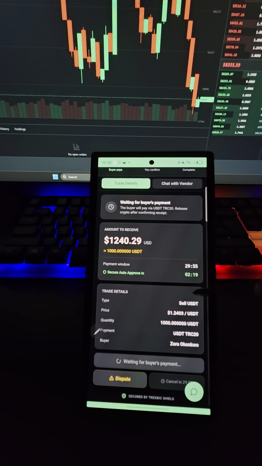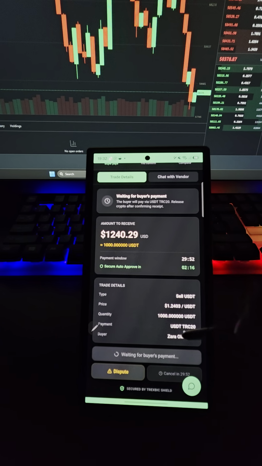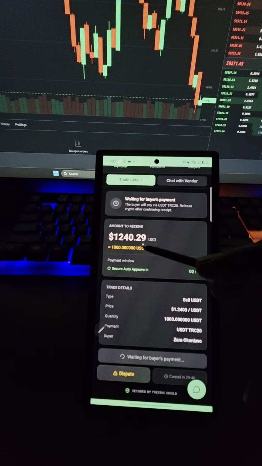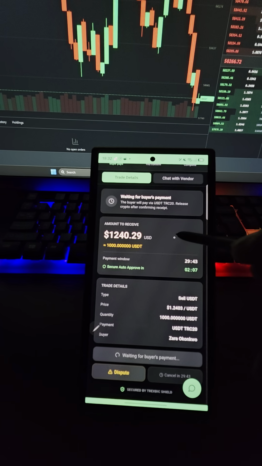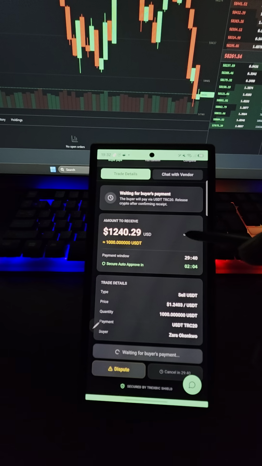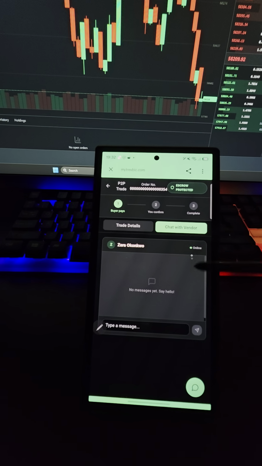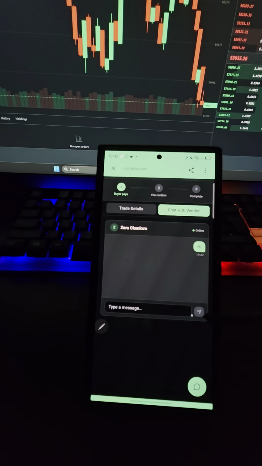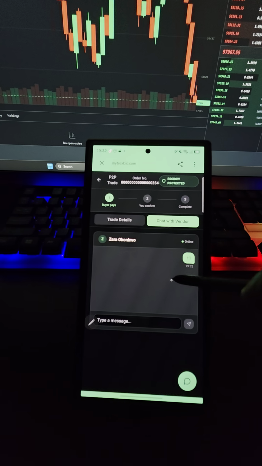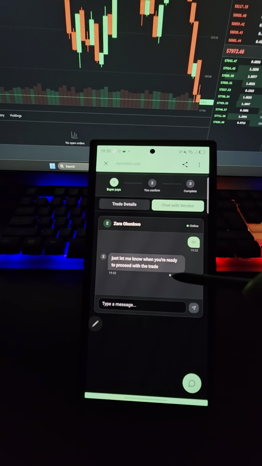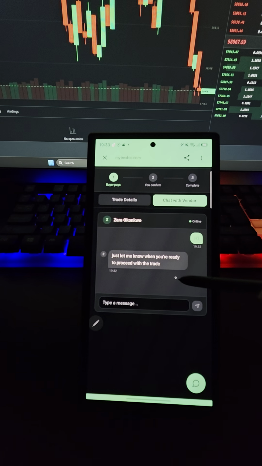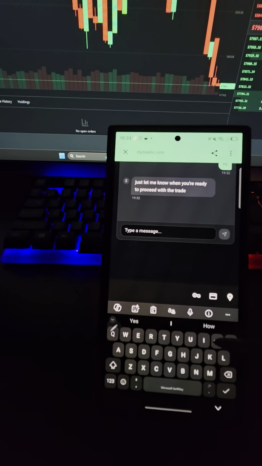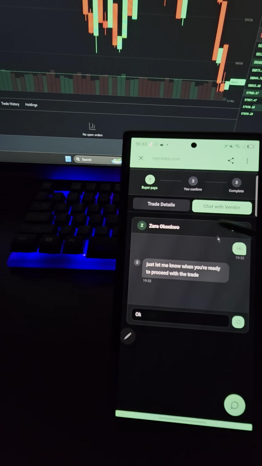And so guys, at this level, we need now to wait for the trade to finish in a moment guys. As you can see, I'm now going to get a profit of 215 after fees. So let's wait for the trade to finish. I can as well text the vendor here, hi. So you can see I'm now chatting with the vendor, telling them to release. You can see the vendor has already sent me a message. Just let me know when you are ready to proceed the trade. Okay, the trade is already open, no problem.